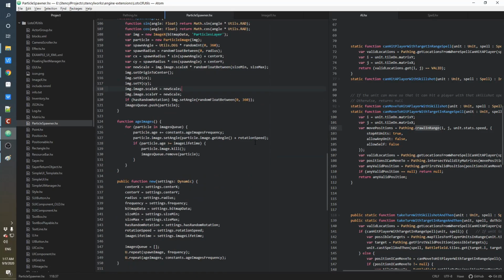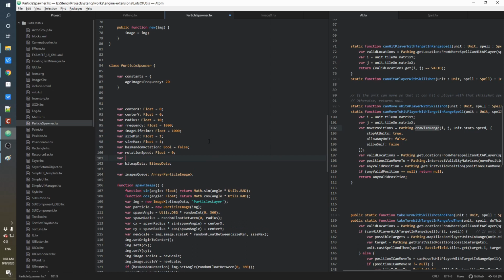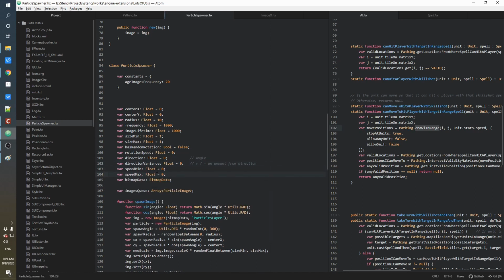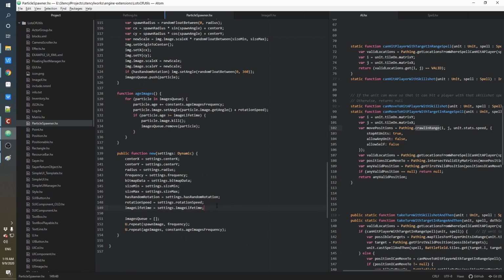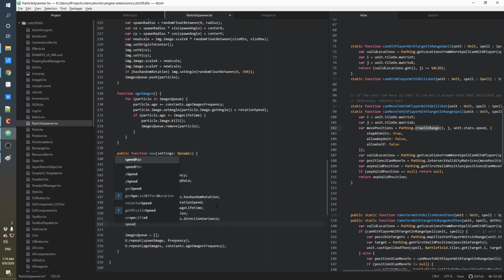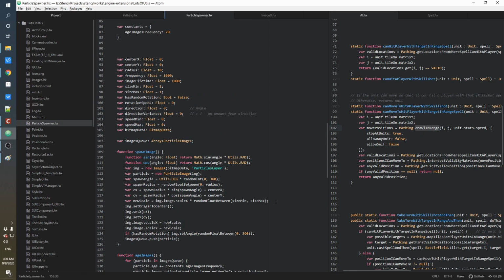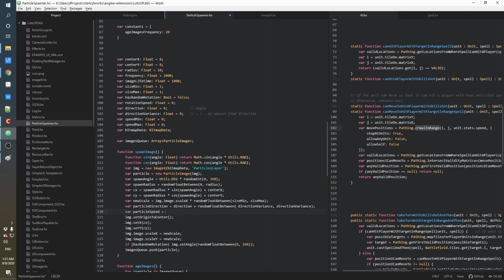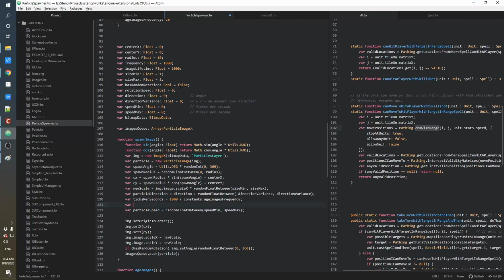Okay, next. I knew I wanted to make particles go in a certain direction. And that direction, of course, is an angle between 0 and 360 degrees. For more randomness, I also made a direction variance, which adds or subtracts randomly a small number from the direction. And of course, for that, I need a speed. The speed at which the particles will move in that certain direction.